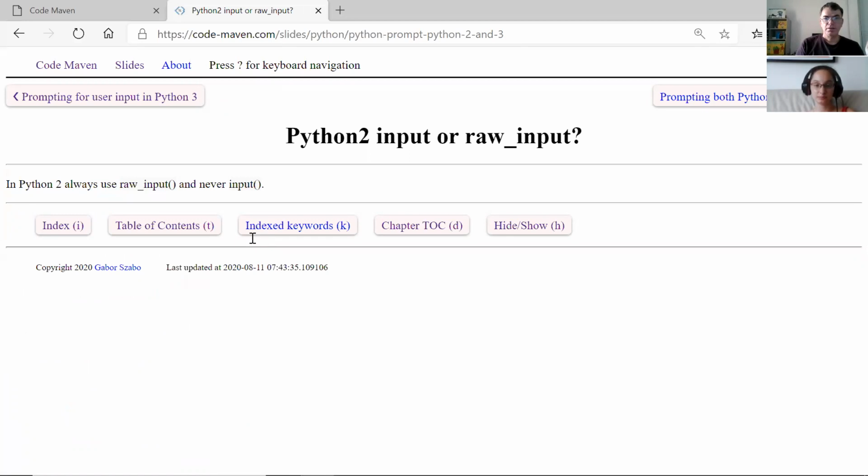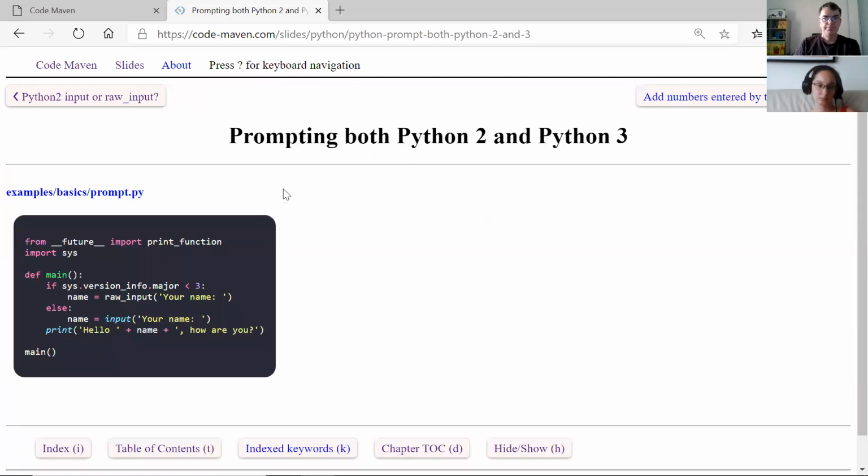Okay. Yeah, so this is what I just more or less said, but with fewer words. Always use raw_input in Python 2 and not input. Okay, so let's go over this since it's already here. You can jump over this if you don't care about having code that works on both Python 2 and Python 3.